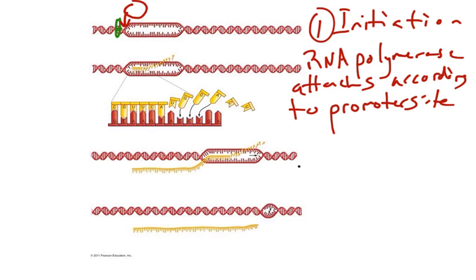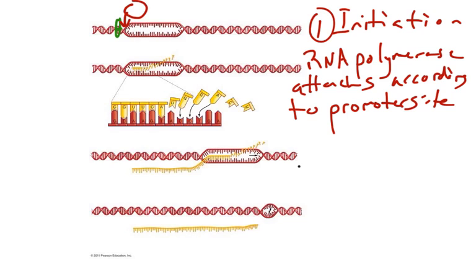So the promoter site isn't a coding sequence. We aren't going to use that to make a protein. It's a sequence that controls transcription. It's a factor that controls transcription. This protein aligns RNA polymerase on where to transcribe the DNA. So the RNA polymerase in initiation attaches there, and it decides which strand to transcribe. Once it attaches, it's told which strand to transcribe.